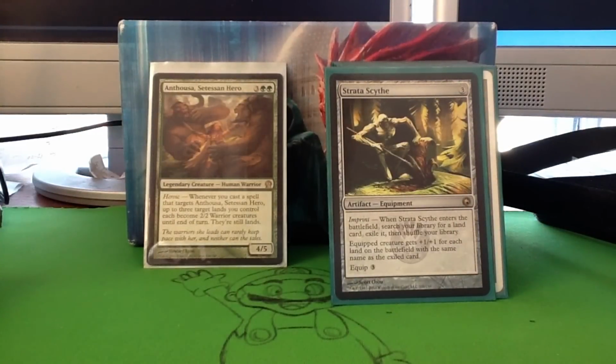Strata Scythe. This is one of the reasons why you want a lot of forests, because when you play it, you search your library for a forest, and then you imprint it. And the creature equipped with Strata Scythe gets +1/+1 for each land on the battlefield with the same name as the exiled card. So you exile a forest, and your creature gets +1/+1 for each forest on the battlefield, not just your side. I didn't see that the first time I read it, but then I read it again and was like, wow, it's pretty good.